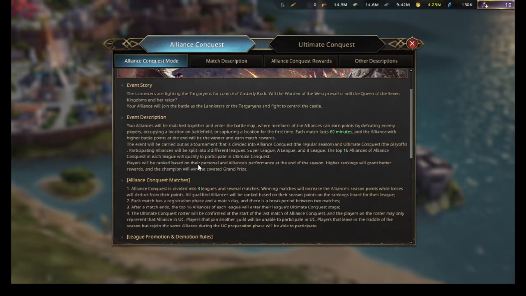Players will be ranked based on their personal and alliance performance at the end of the season. Higher rankings will grant better rewards, and the champion will win the covered grand prize. That's all pretty clear. There's nothing really to misunderstand there.